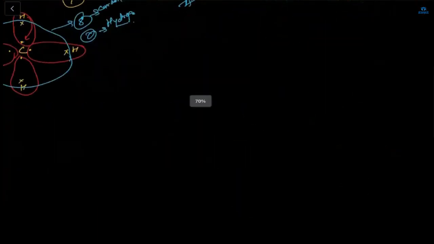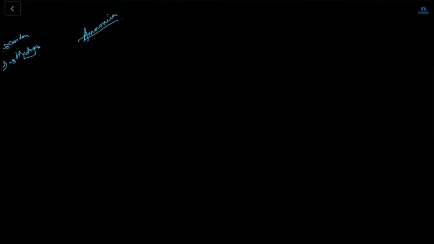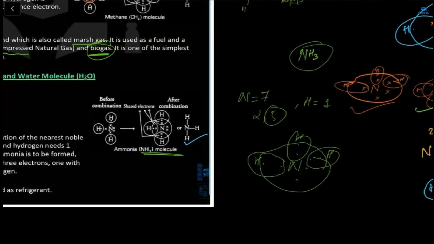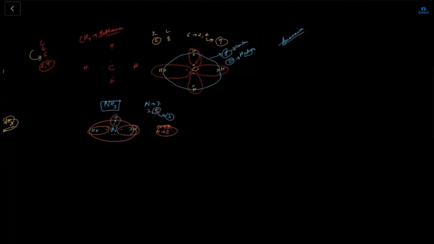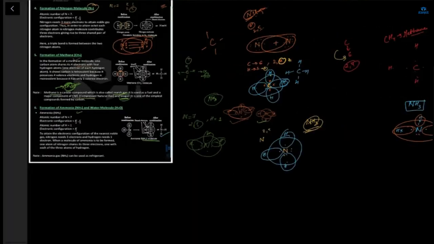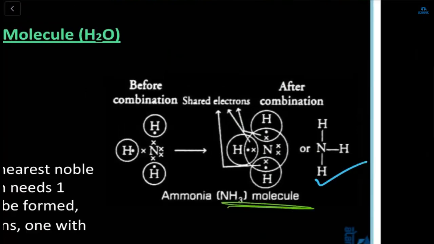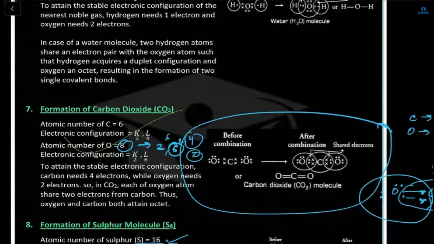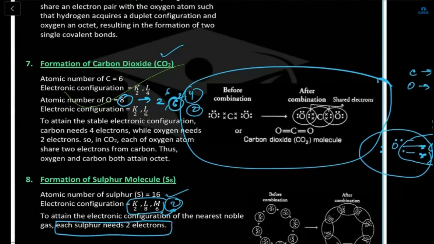Okay, can I show you on camera? Was it visible? Wait, can you see it now? NH3. I can see it. Good, correct. Ridhima, are you done? Yes, ma'am, I'm done. Like this you have made it. Okay, good. Now next is the formation of carbon dioxide, CO2, and the sulfur molecule, which is S8.